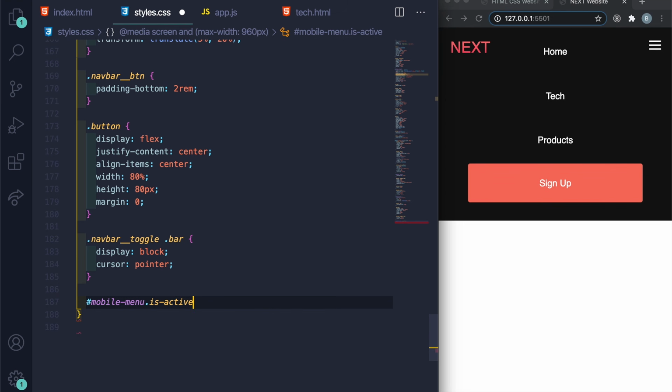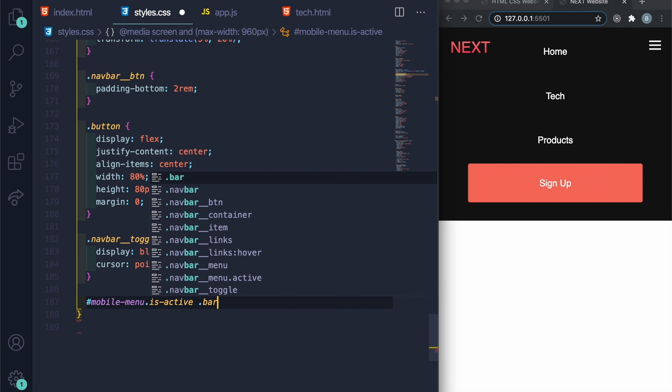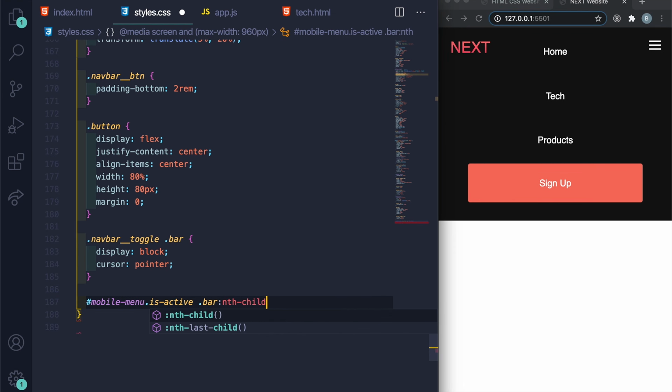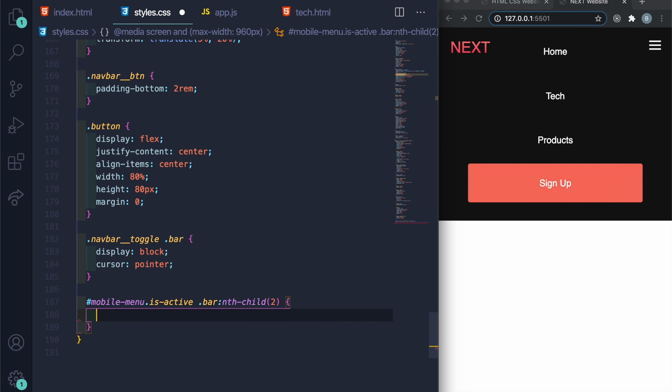We're going to add this in JavaScript. And then space .bar, and then :nth-child(2). So this essentially targets the second child. And then I want the opacity to be 0, so I just don't want it to be visible at all.